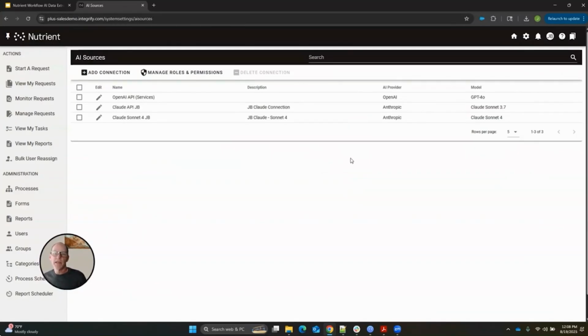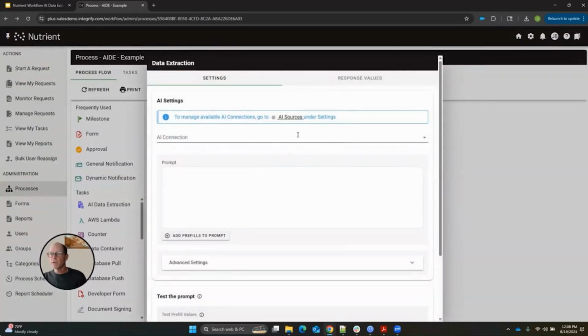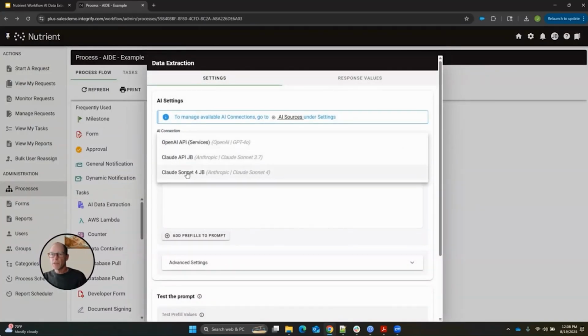So you'll have to set these up on your own, depending on your provider and what's available to you. You can see that I have multiple connections here with Anthropic and Claude. Some models perform activities better than others. So that's something you're going to want to consider as you're going through your configuration and setting up your AI sources. But I'll just jump back real quick to the workflow and we'll jump back to the configuration.